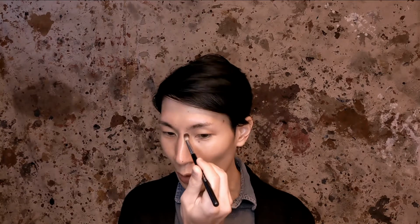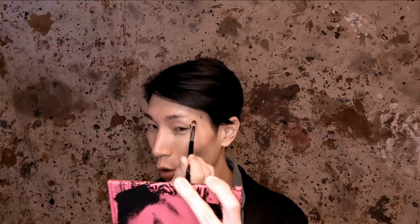Not treating our fellow human beings well is definitely just a horrible thing. Yeah, I guess. Sorry, I'm just having a lot of trouble really articulating it well, and then of course having to try and do my makeup at the same time. It's not helping. This is a simple look, but it's not quite at the autopilot stage yet.